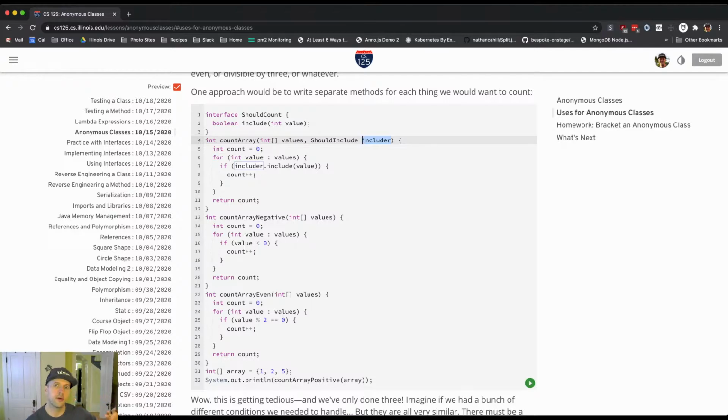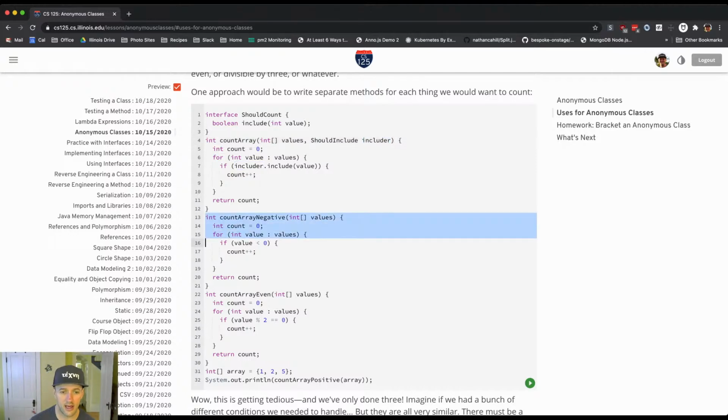There's this code that will always do the right thing in terms of counting an array. And all it needs, remember we talked about comparable? It was like, all I need to sort is you to tell me how to order two items. All I need to do a count is for you to tell me whether or not I should include an item or not. And I don't care how you do that. We were going to agree on the interface here, where there's a method called include that I can call and pass an int and return a Boolean. Other than that, the logic for implementing that is up to you.